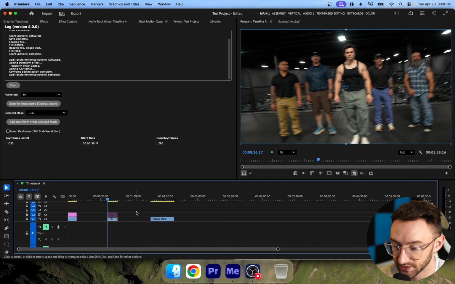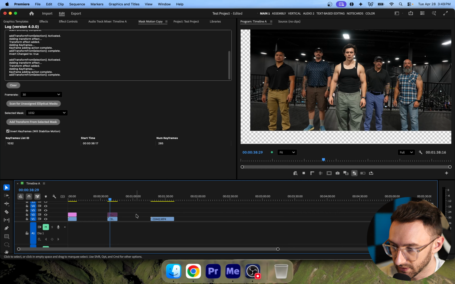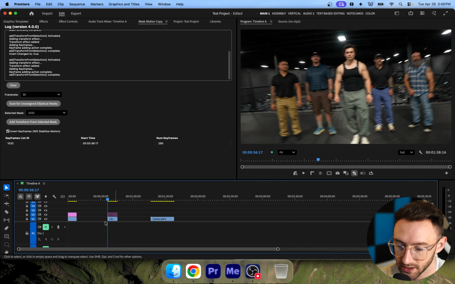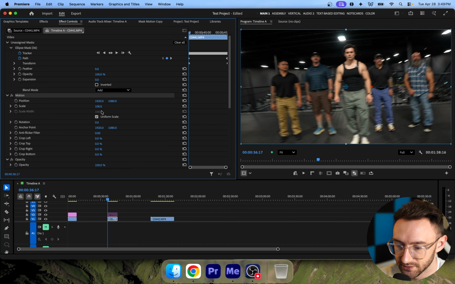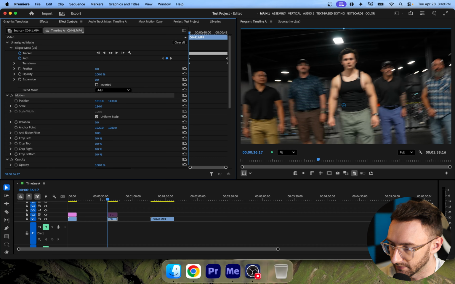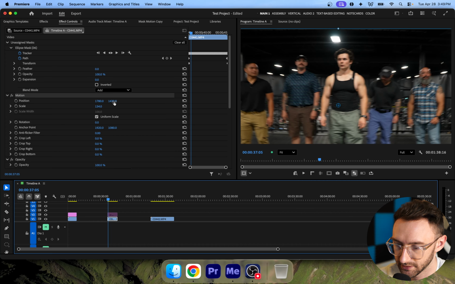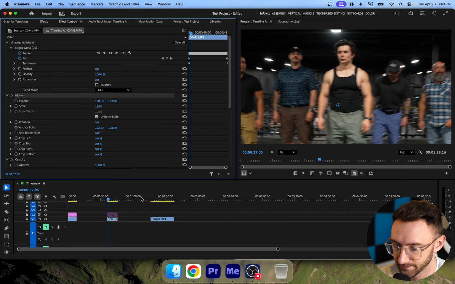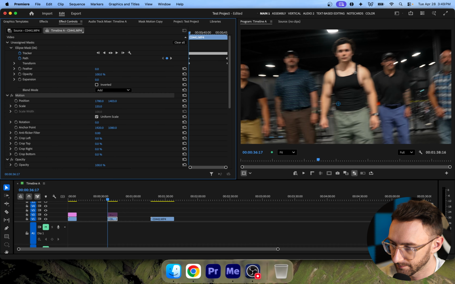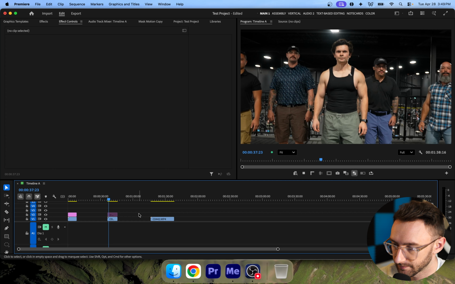If we want to stabilize the motion instead, then we just check this Invert Keyframes Stabilize Motion button. Click Add Transform. And now when I play it, you can see his head is staying perfectly still and everything else is moving around him. And just to make that a little nicer to watch, I'm going to zoom it in a little bit and center his head more in the center of the frame. And now when I play it, still needs a little bit more room. But yeah, now when I play it, it'll be stabilized.